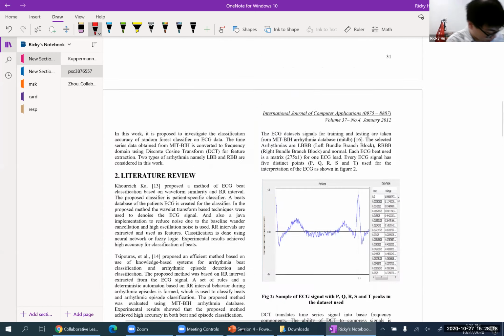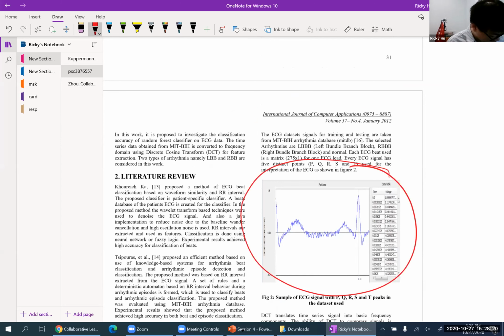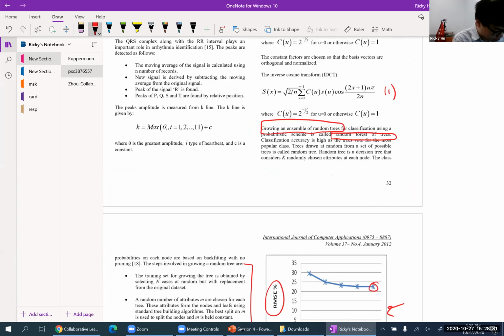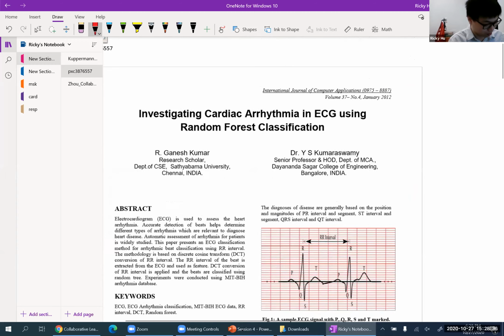Oh yeah, this is also an absolutely terrible figure. Like, I don't know what this is. I think this is an ECG that they plotted on MATLAB or something, and they used a snipping tool to crop it out. So overall, this paper is really pretty bad. This is like maybe 2 out of 10, right? This might qualify for a student project.